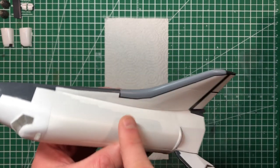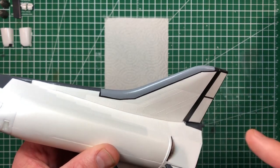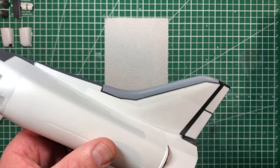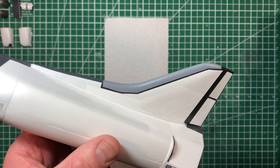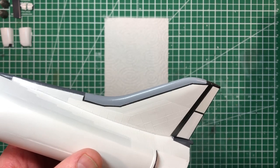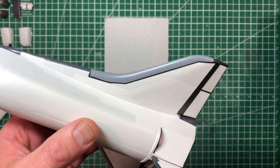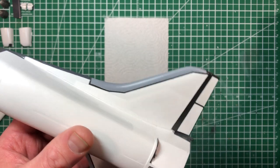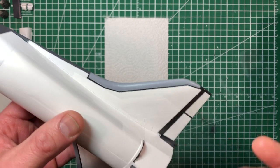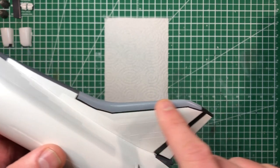And then there was the carbon edging here on the nose and on the leading edge of the wing. I went with a lighter color on purpose. It is a bit darker than this. One of the reasons I did that is because I'm going to weather it. And maybe in this video or the next, I'll show you how I do that. A lot of people know about dot filtering. It's just oil dot filters that you put on there that give it a streaked, worn out look, because these leading edges of the wings take quite a beating, and they're not this clean and perfect. So I'm going to weather the leading edge a little bit.